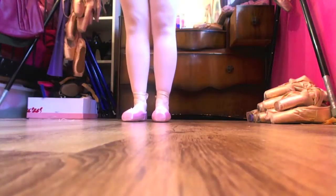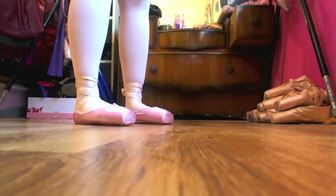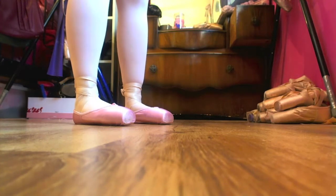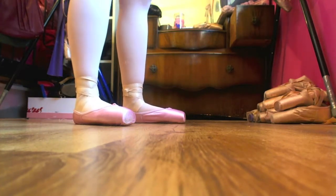Okay, let's get on with the video. Okay, so have your pointe shoes on with your tights and toe pads, whatever you wear. And I like to break in shoes on a good surface, so I don't recommend carpet. Make sure you've got a good floor. I've got a ballet bar, but you can use the back of a chair or anything like that really, even a kitchen counter.